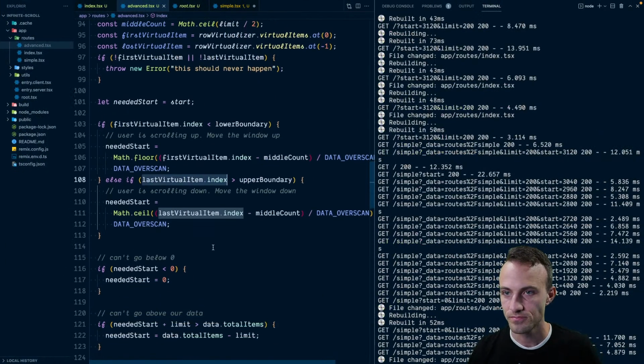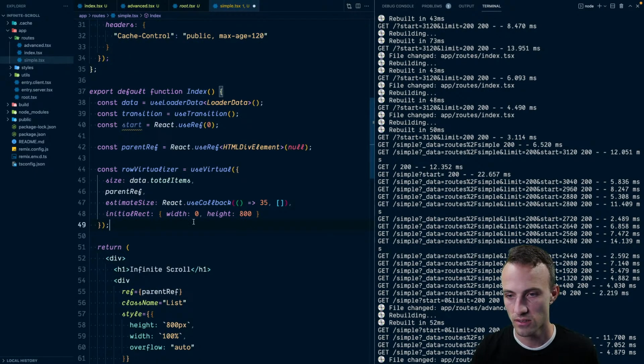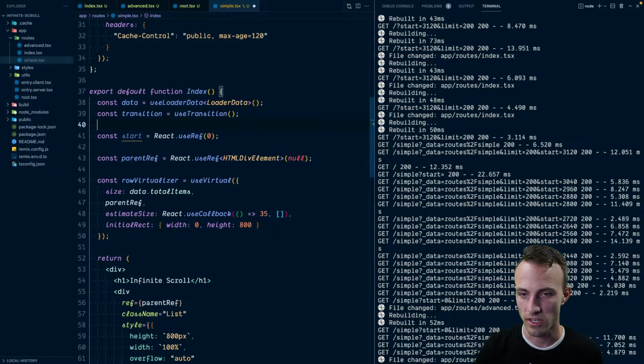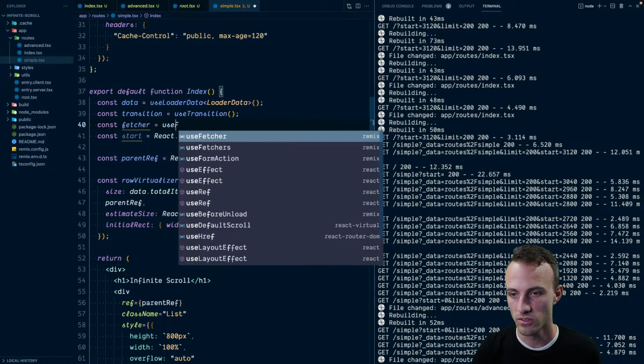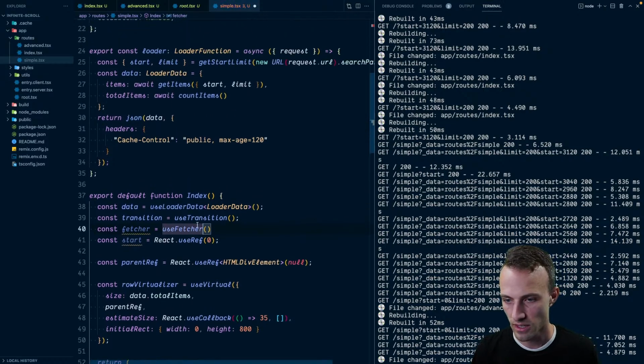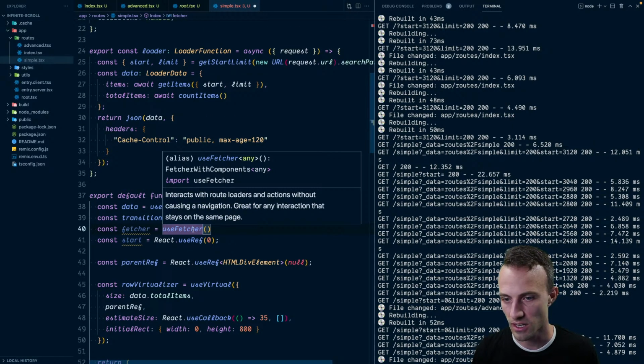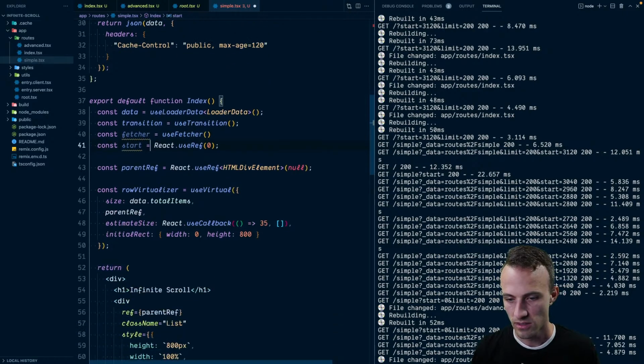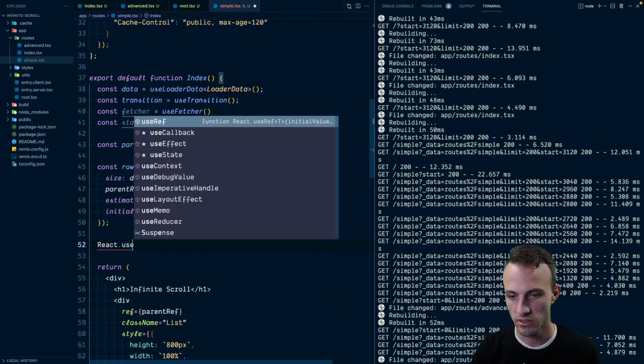Okay, so we'll come over here. Let's bring in our fetcher. Use fetcher. And I can't remember if this takes, yeah, it doesn't take any arguments. We'll have this React use effect.